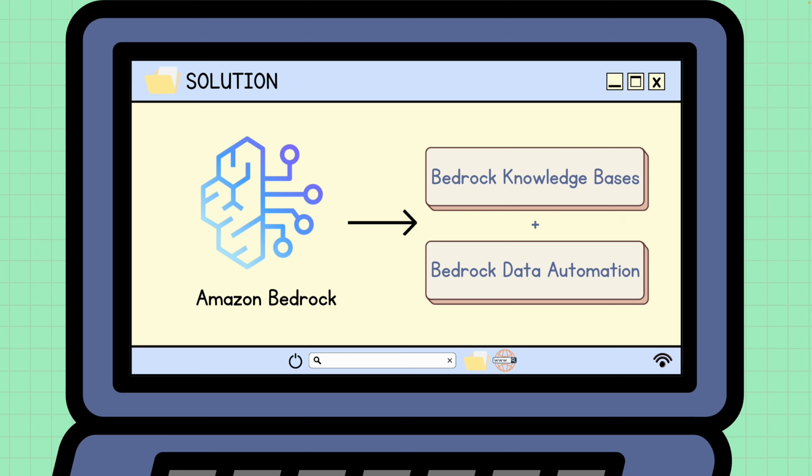Knowledge Bases for Bedrock is the complete support of an end-to-end RAG workflow given by AWS. That means you get your entire ingestion workflow of converting your documents into embeddings, into vectors, and then storing those embeddings in your chosen vector database. This could be OpenSearch, Pinecone, Redis, it doesn't matter, GraphRAG.